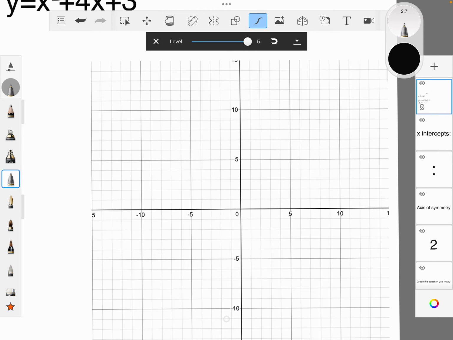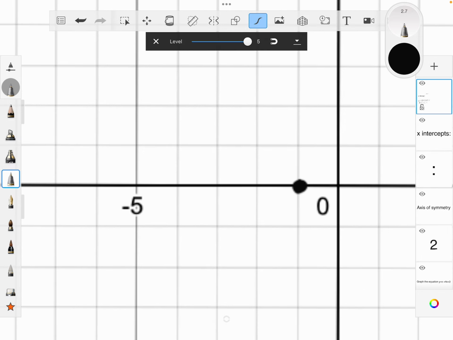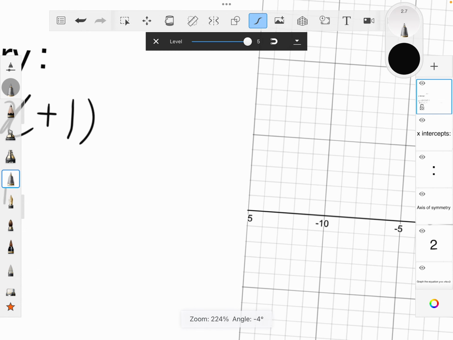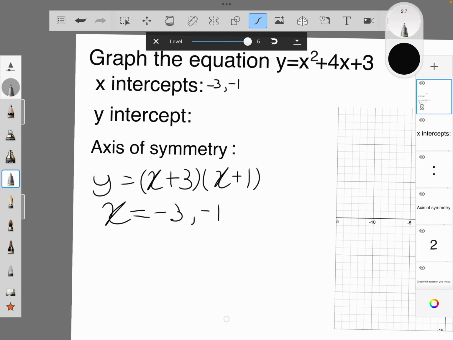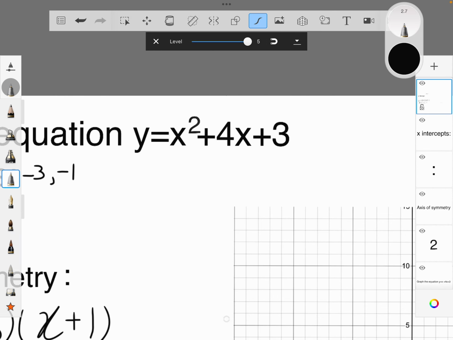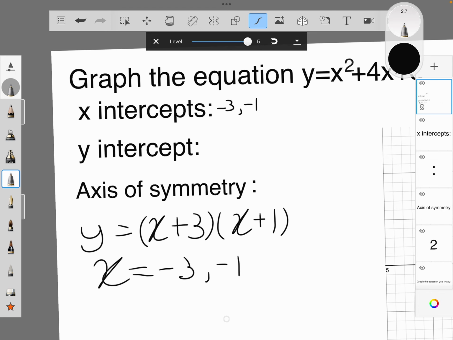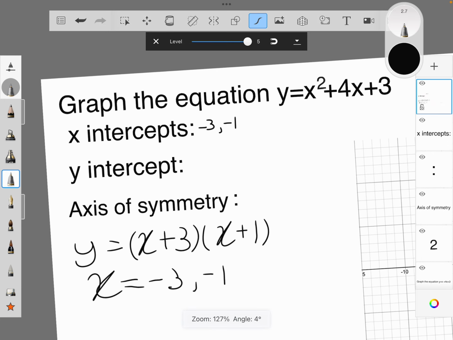Okay, this extends up to 15, this mark. Okay, so this will be -1, and this will be -3. Now all we have to do is find the y-intercept. Now, for the y-intercept, in an earlier video, I explained that that is just 3. But to understand how it's 3, all you have to do is plug it into the equation.